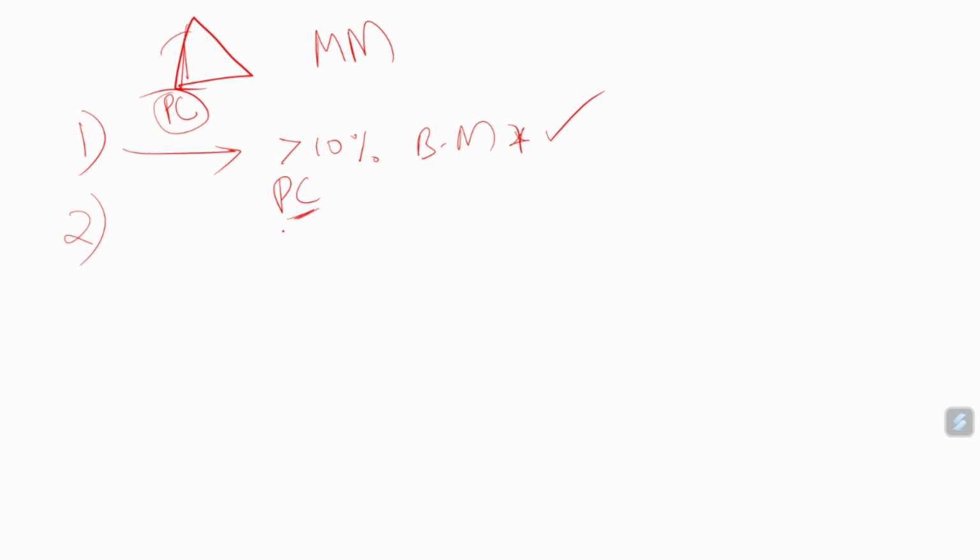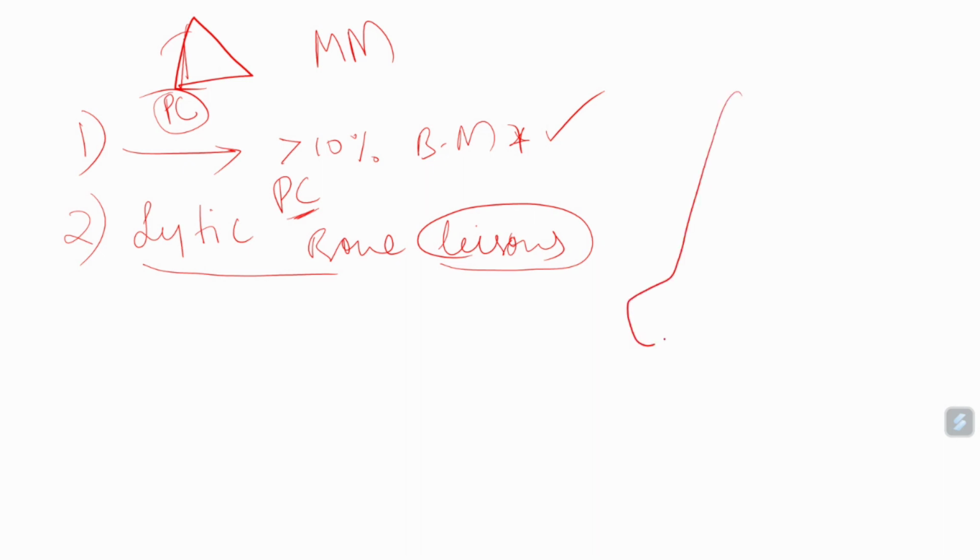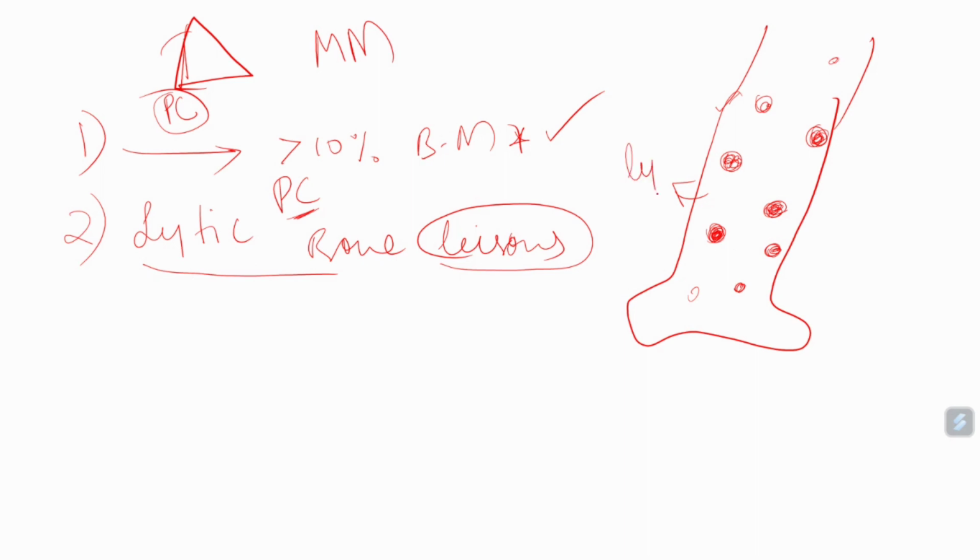In the second one, the patient will have lytic bone lesions. I told one point: a multiple myeloma patient has a risk of bone destruction or bone resorption, right? So in the X-ray of the bones, we can see lesions. Lesions mean here the density of the bone is decreased. Dark colored areas are seen, which indicates that bone density is very low in these areas. So these are the lesions called lytic lesions. Bone is broken down, bone is lysing here. Lytic means bone breakdown. So lytic bone lesions are seen in the X-ray.